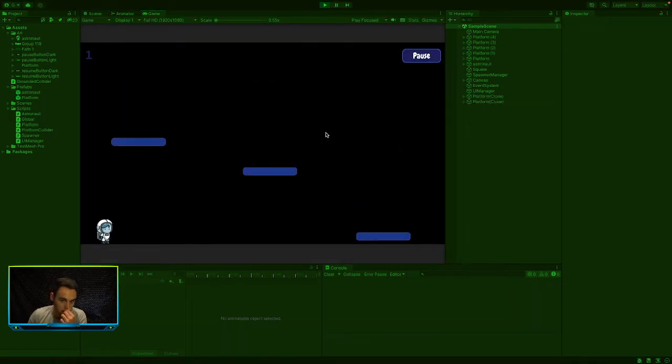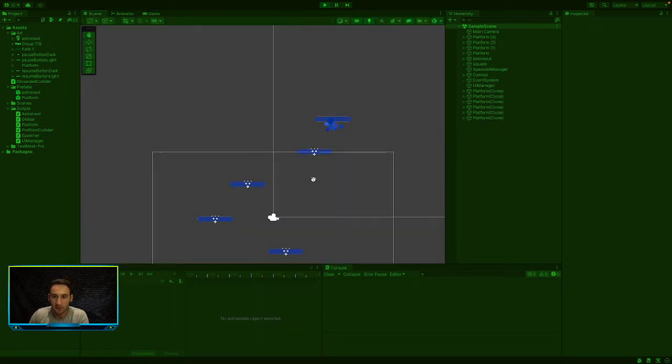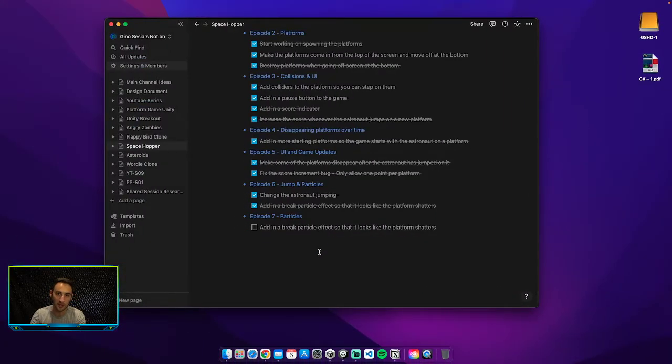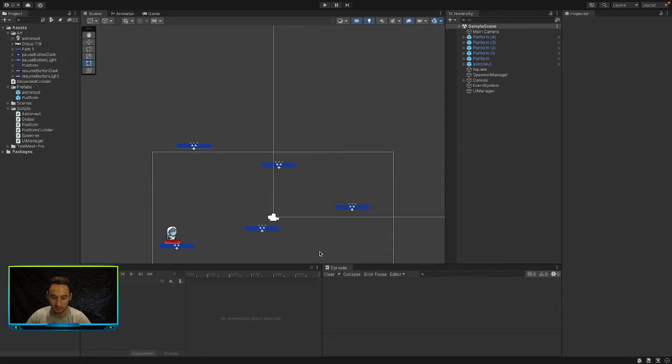So you can see whenever we switch it here into scene view, whenever a platform is spawned, the particle effect that we added is played. So that's not what we want. Today we are going to change that, and we're going to say when the platform is destroyed, then only play that particle effect. So let's jump in and see if we can do that.